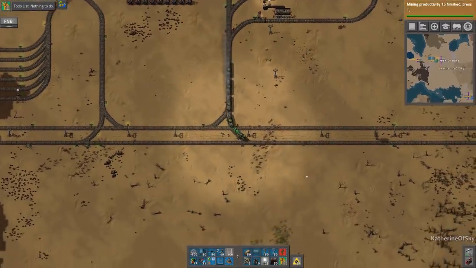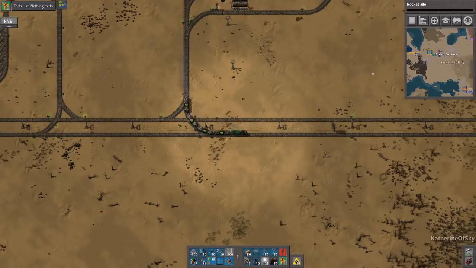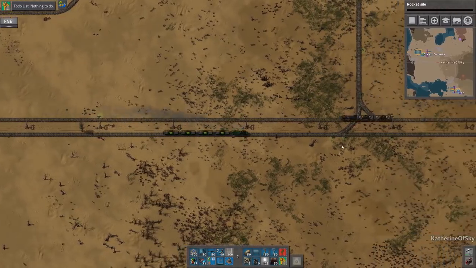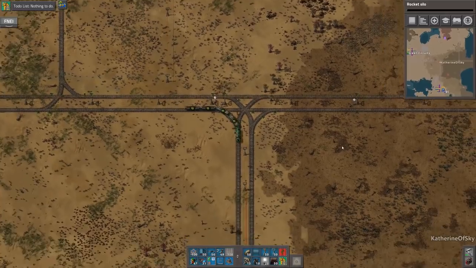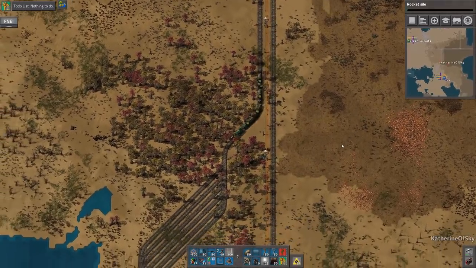Just go this way. Mining productivity has been finished. Most excellent. Okay, and now we're on to space science. I guess we're going to have to do it. Rocket silos next. Okay, there we go. Blue circuits are down to the right there. Let's go here. Okay, go to the right.